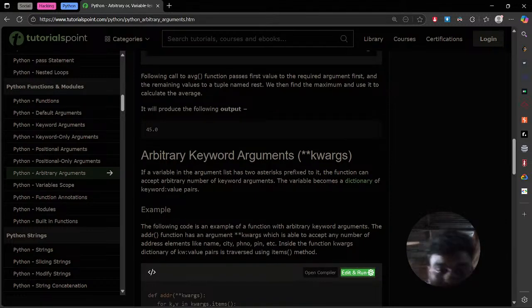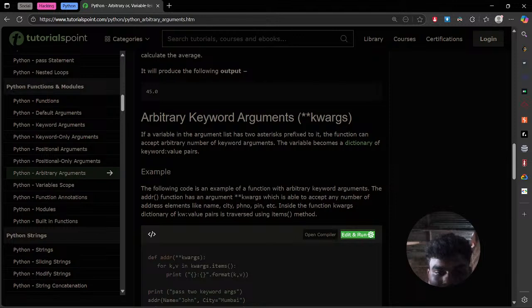If a variable in the argument list has a double-asterisk prefix, the function can accept an arbitrary number of keyword arguments. Its variable becomes a dictionary of key-value pairs.